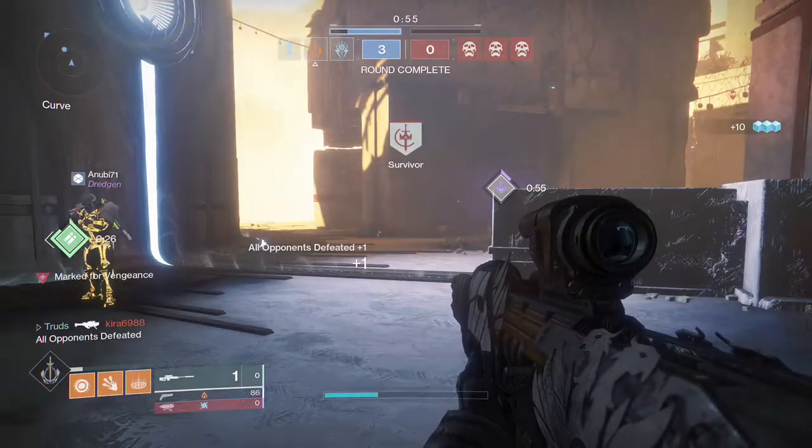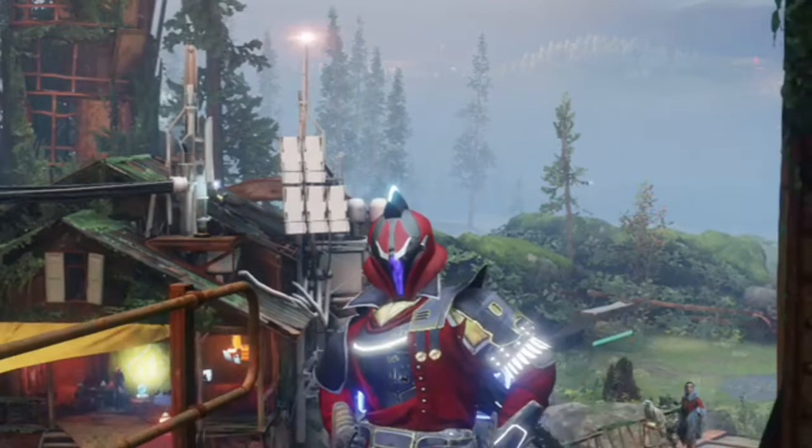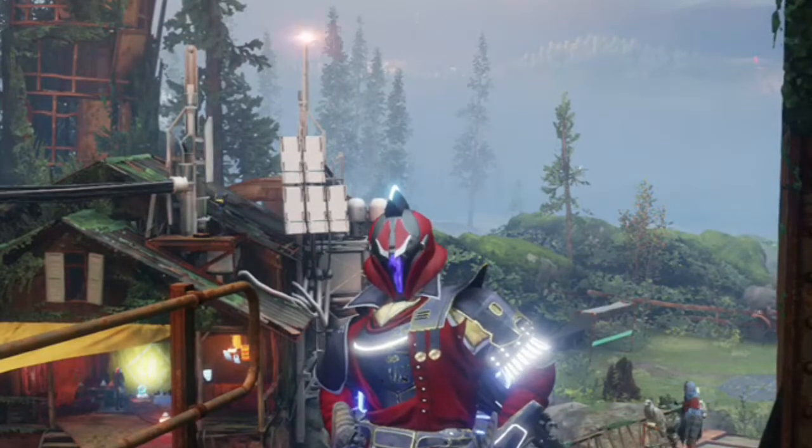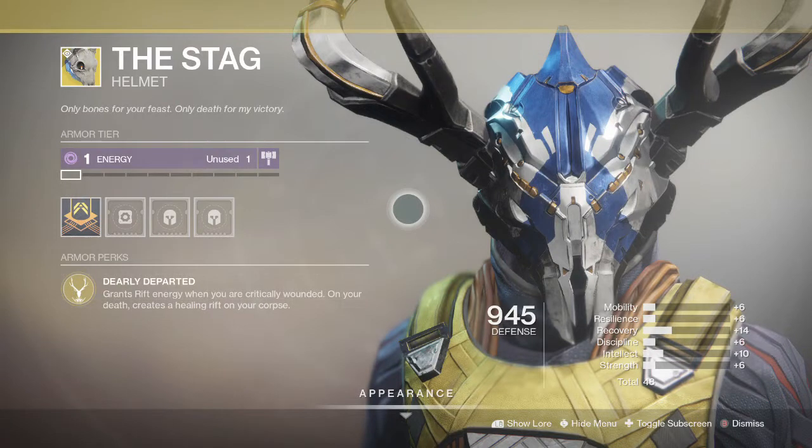But there's plenty that I think will offer certain benefits more akin to the style of gameplay you're going to come across in Trials. The rest of these are quite situational for Warlocks, but you can't go any more situational than the STAG. This literal beast will grant bonus rift energy when you're wounded, as well as creating healing rifts when you die.